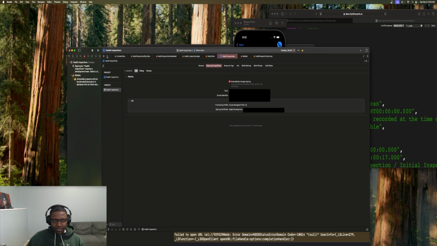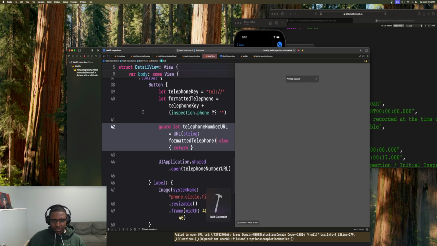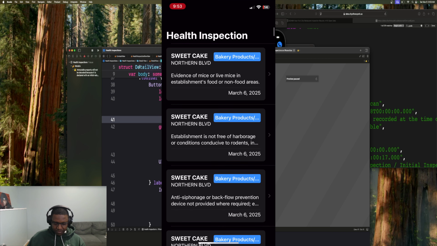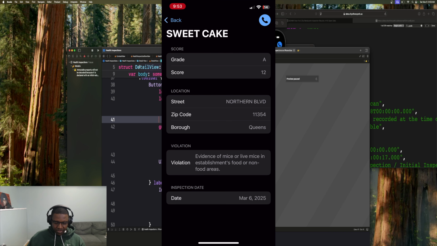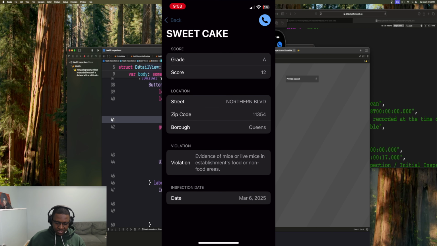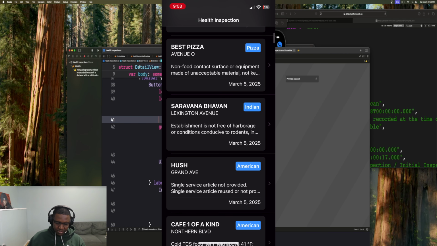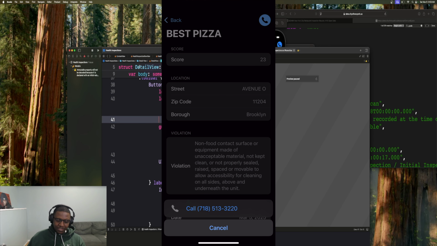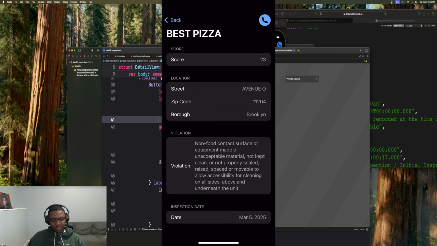when our app builds, I push this to my device. So when it builds and pushes to my device, I can just click on any of these. So I'll click on this one. And then up here, if I click on the phone, you'll see it pops up and shows that regular expected calling feature. So let's try a different one and click on this one. And if we click on the phone button, you see it pops up and offers us the ability to call. So that's looking good.